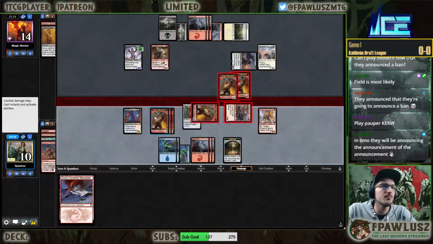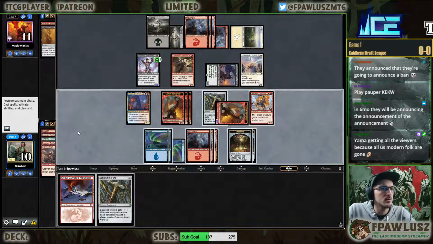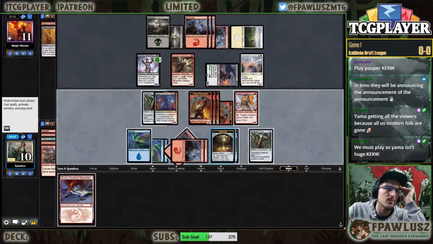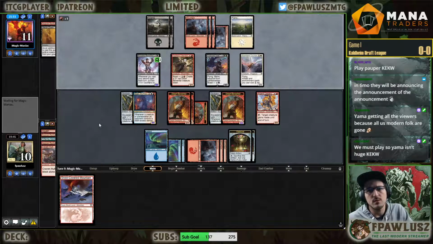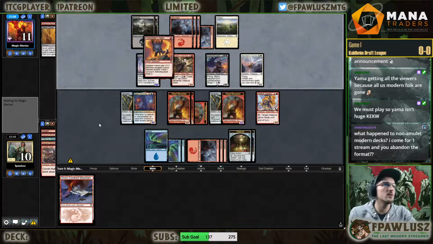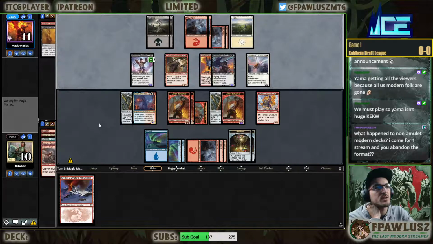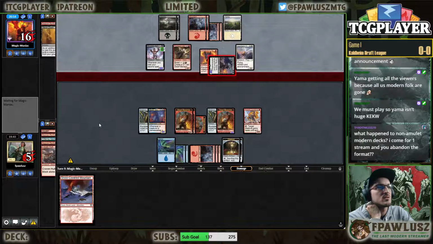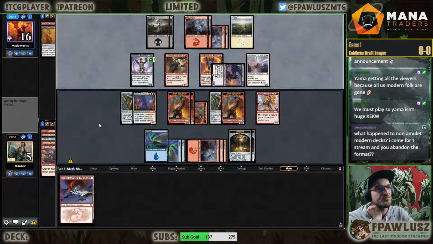Okay, that's sweet. We get to draw a card here. Of a Vagar. Another pick. We must play, so Yama isn't huge. I mean, whatever. That's good for Yama. That's good for Yama. They should probably just serve with the Valkyrie here. It's so difficult to race. Alright, we're in a 2-turn clock. Boy, I wish I had my dude that bounces all the dudes now. If I had my dude that bounces all the dudes, we would be onto something.